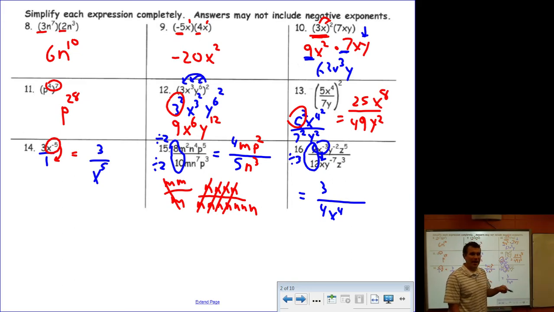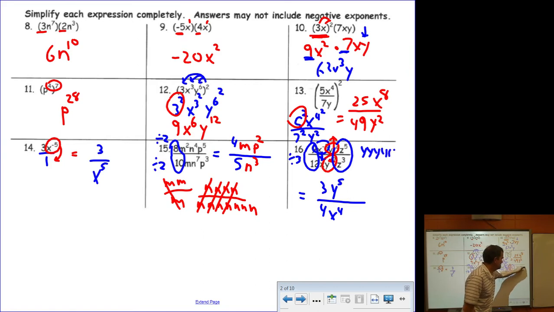The y's both have negative exponents, so they're both going to switch places. The negative 7 is going to move to the top, and the negative 2 is going to move to the bottom. That's a mess. But the bottom line is I end up with 7 y's on top and 2 y's on the bottom. So when I cancel them out, I end up with 5 extra y's on top. And the z's don't go anywhere. I just cancel them out. There's 5 on top. There's 3 on the bottom. Oops, those aren't z's. Well, there's 2 extra z's on top. There you go.